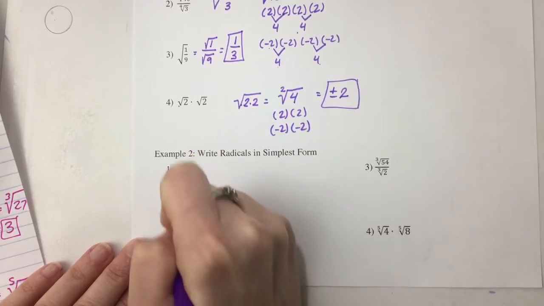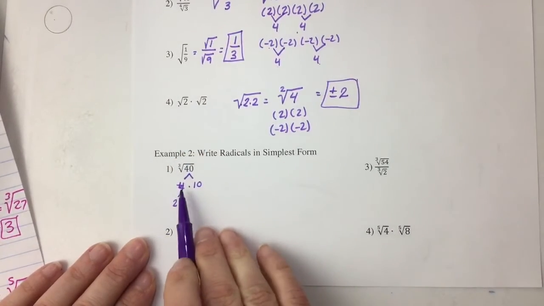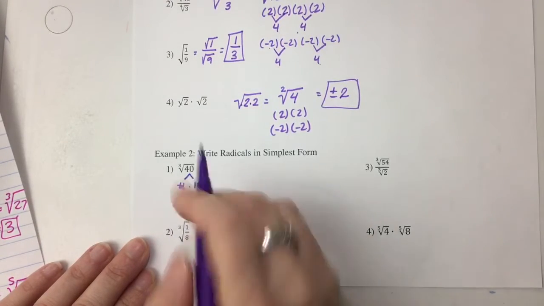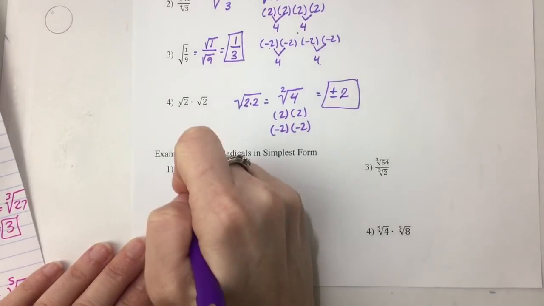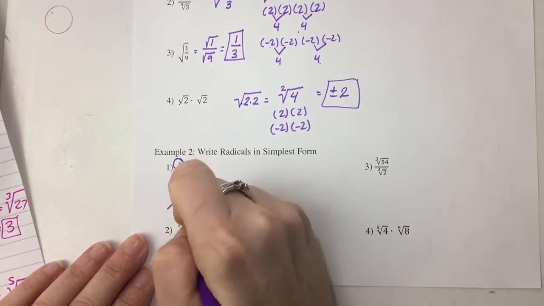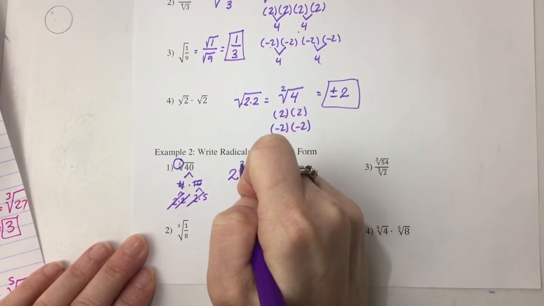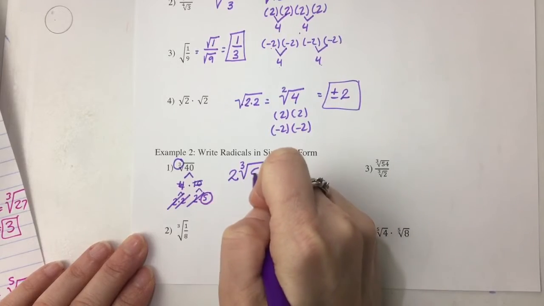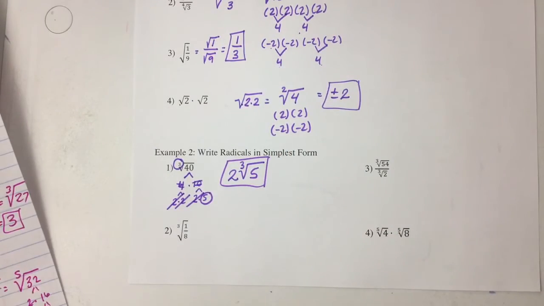40 is 4 times 10. 4 is 2 times 2. And just as a reminder, once you use a number, once you break it down, you can't use the 4 anymore because now 4 became 2 times 2. 10 is 2 times 5. So in order to simplify this, I need to be able to cross off 3, whatever that index is. 1, 2, 3 2's, so I get to write a 2. When you write the solution, remember it's a cubic root. The value that could not be crossed off was the 5. So it's 2 times the cubic root of 5.